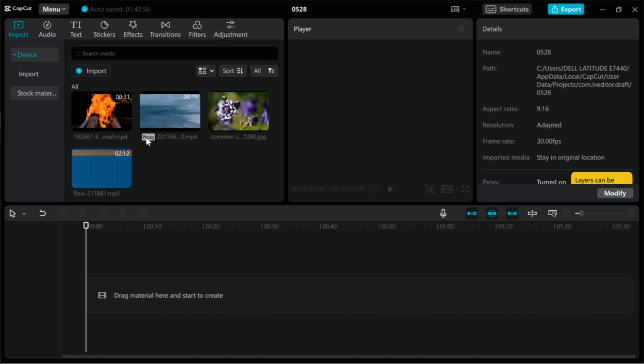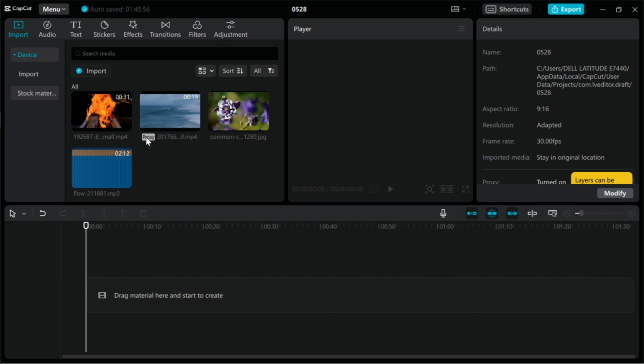If you're bringing in a heavy file in CapCut, that will make your video editing lag or reduce the efficiency of the editing speed. This Proxy will help you eliminate that issue. So when you activate Proxy and you import files that are heavy or will not go smoothly on CapCut, CapCut will reduce the file size while still retaining the quality to enable you have a seamless editing process.